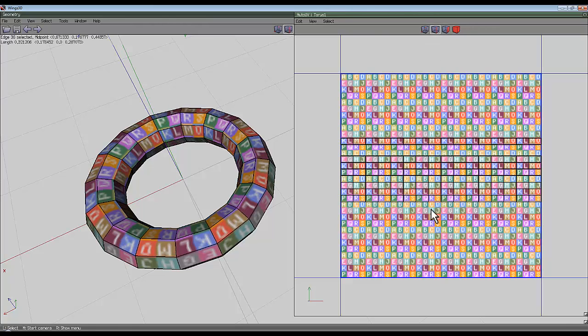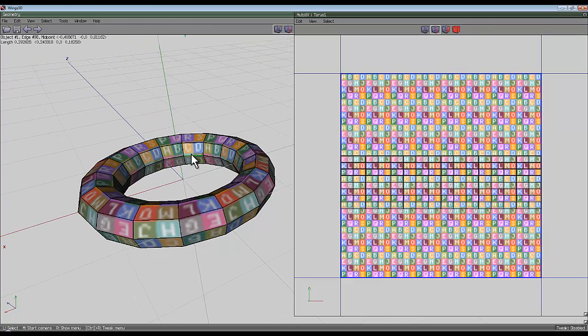So select the outer edge here, hold your mouse pointer on this screen, press L for loop, right click, and then stitch it together, and I've now effectively moved where my cut is to there, which is one way of doing it.